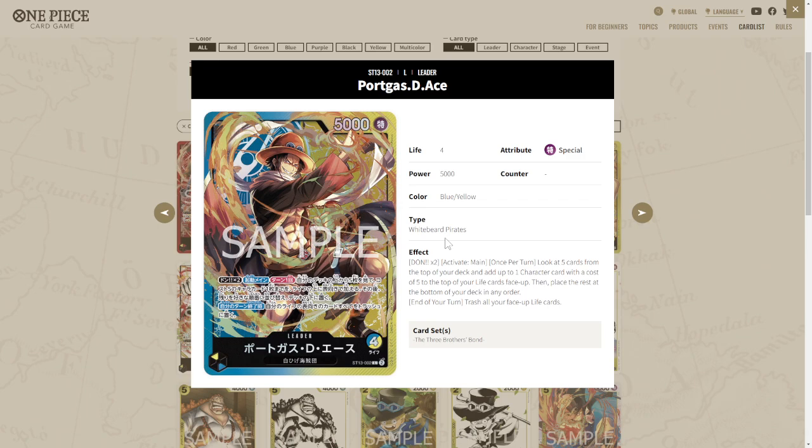Activate main once per turn. Look at 5 cards from the top of your deck and add up to 1 character card with a cost of 5 to the top of your life cards face up. Okay, so you're going to do a top 5 search and then put a 5 cost, not more or less, a straight up 5 cost to the top of your life cards face up. Then place the rest at the bottom of your deck in any order.